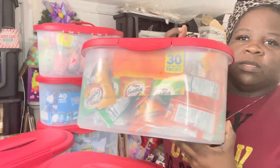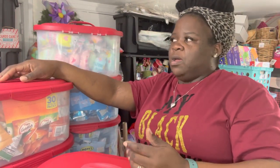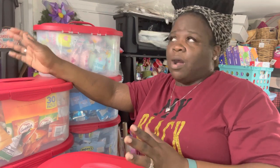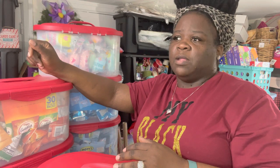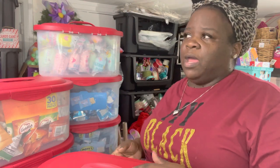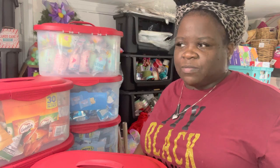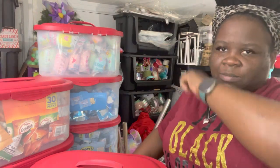Same thing with the goldfish — I'm not telling people to go out and buy all this stuff, I'm just saying if you have containers on hand and you're trying to store things efficiently and condense your space, this works great. I had to get rid of the boxes — they were all in my way, falling over and spilling out when I bumped them. It's a little tight up here right now because I'm still getting Easter stuff out and replenishing toys for the remaining baskets, so I had to figure out a better way.